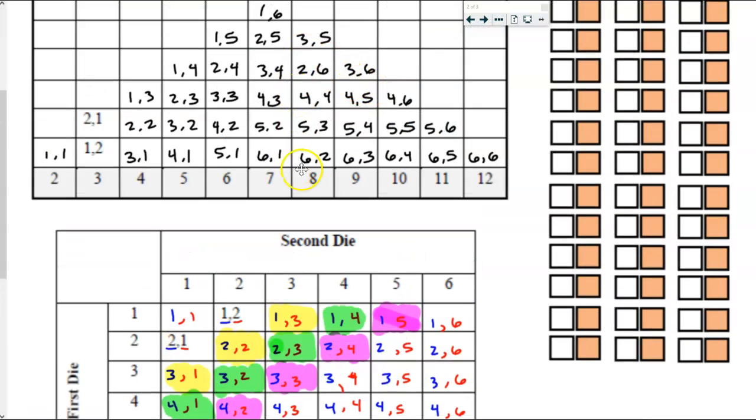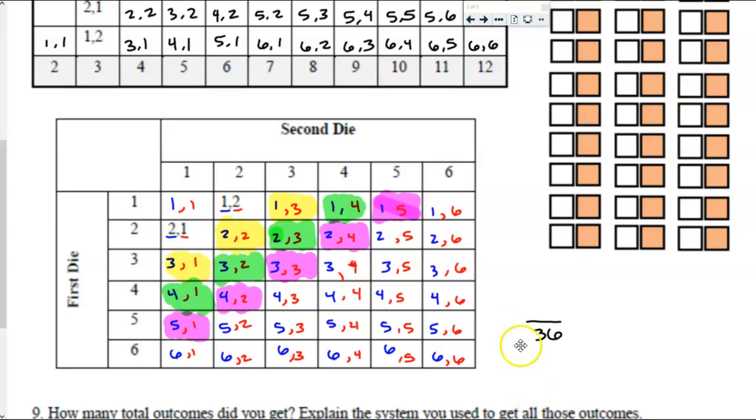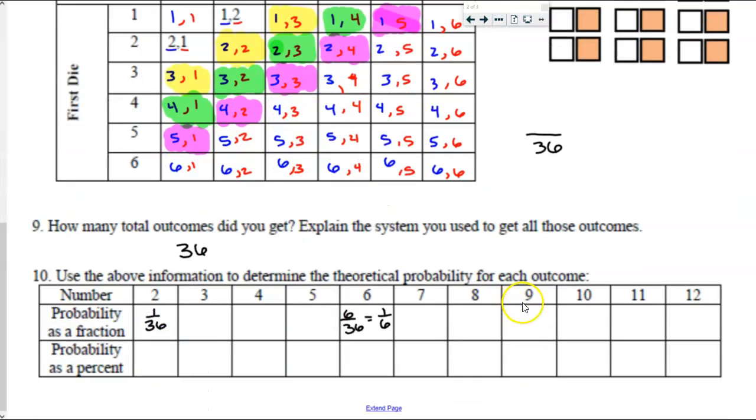In both of these versions of the probability models, we saw that there are 36 total possibilities when we are rolling a pair of dice. And so we were trying to find the probabilities of each one of the sums, and I need your help with that now. 3, it looks like we can roll a 3 out of 36 times, yes? Okay. In a second, I'm going to ask you guys for these as percentages. Right now, just help me confirm these fractional totals. 3/36 does, however, simplify to 1/12.